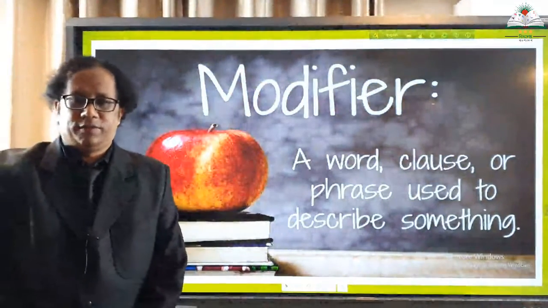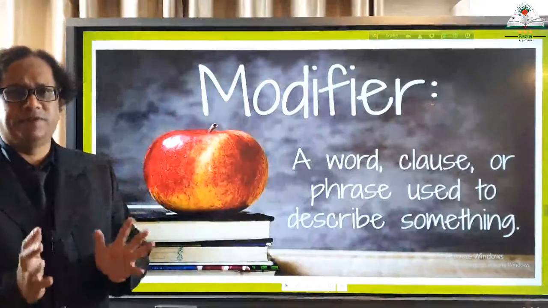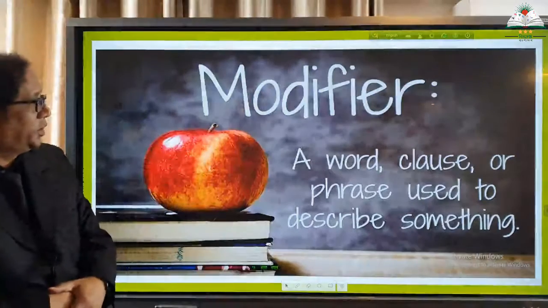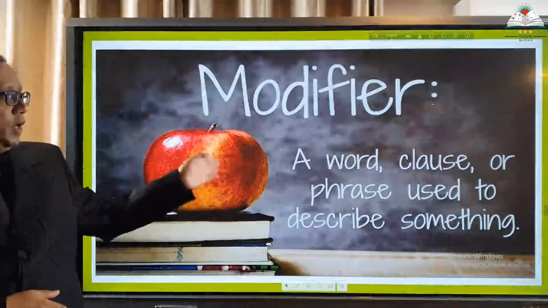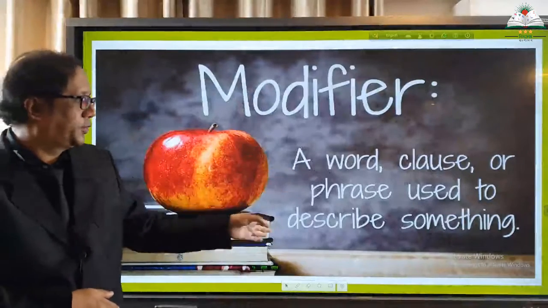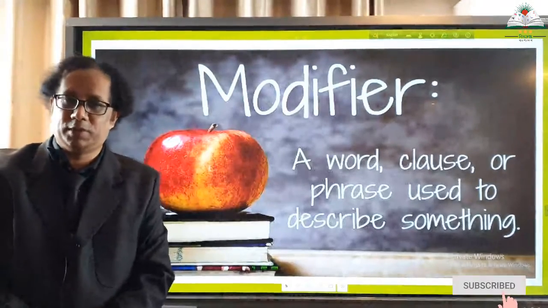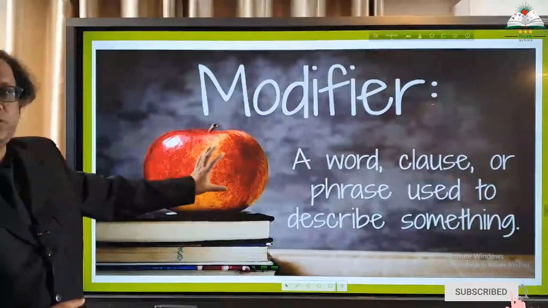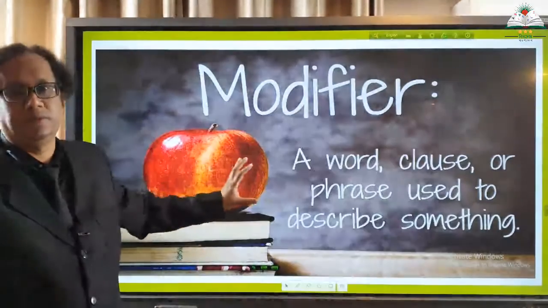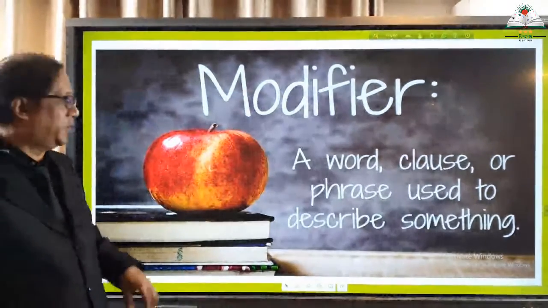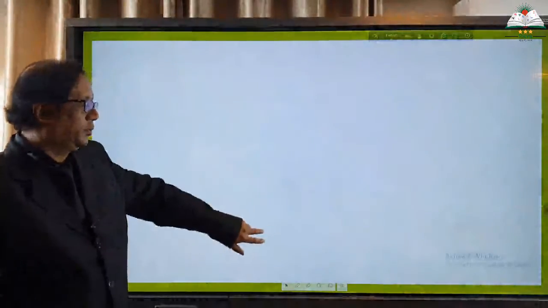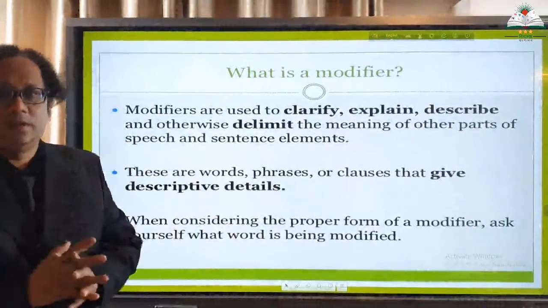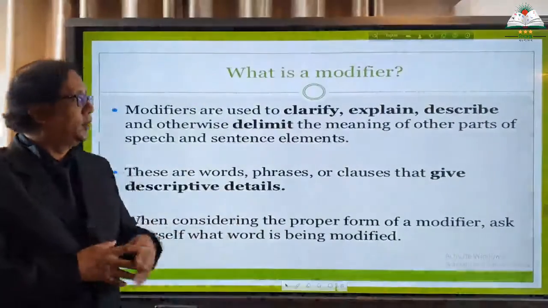This is the simplest definition. Look at the slide, where I used a huge word, modifier, and wrote: a word, a clause, or a phrase used to describe something is called a modifier. For example, look at this nice example: a very fresh apple. So fresh is a modifier. You know it very well by now. And I told you also to read the book after the class, so that you can learn very easily what we have done here. So, a quick glance of it.